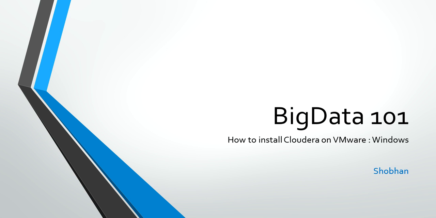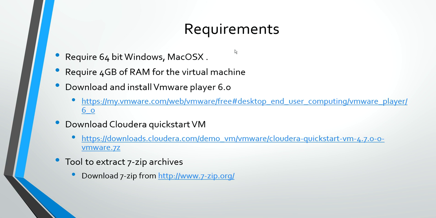So let's see the basic requirements to install Cloudera QuickStart on the VMware virtual machine. You need to have a 64-bit virtual machine and also a 64-bit host operating system, which may be either Windows or Mac OS X. This host should support virtualization, so please check your system documentation and also check the BIOS settings to make sure that BIOS virtualization is enabled.